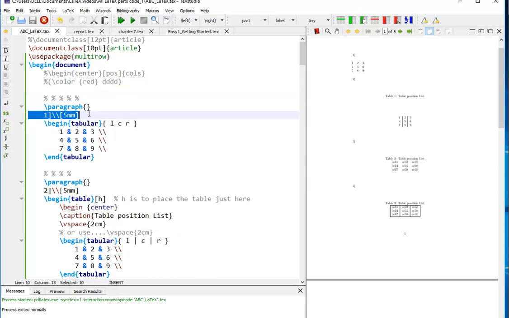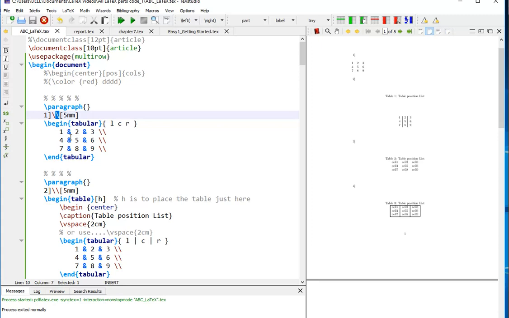you ignore this command, but for your understanding, this is example 1, and this double backslash with 5 centimeter indicates that from example 1 this particular command is displayed with a bottom shift. That is what you can see here. From the first example, there is a shift of a number of rows before the example starts. So the displayed length is 5 mm.